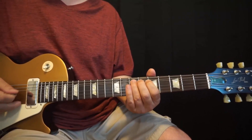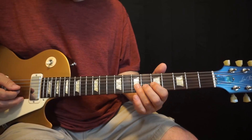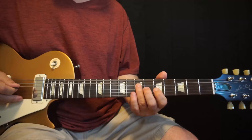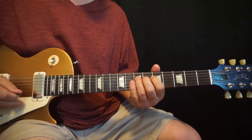We're going to start out with this little bend — it's pretty typical in rock, you hear that a lot. On the 3rd string we're holding down the 7th fret and bending that a whole step while we hold down the 8th fret on the 2nd string. Just letting that ring out and then hitting it again when it's up, and then landing on this A, which is the 7th fret 4th string, as soon as we hit that A minor. So those are pickup notes.